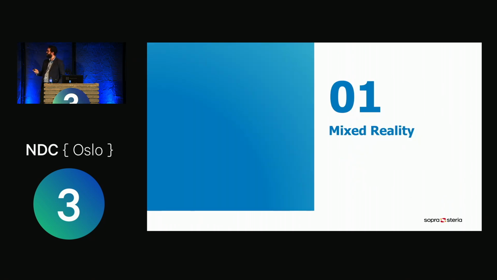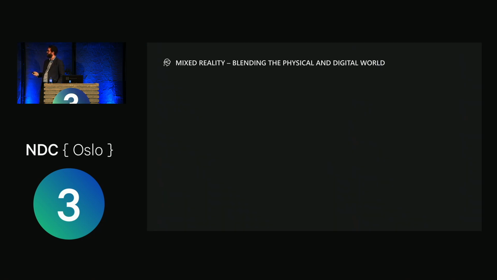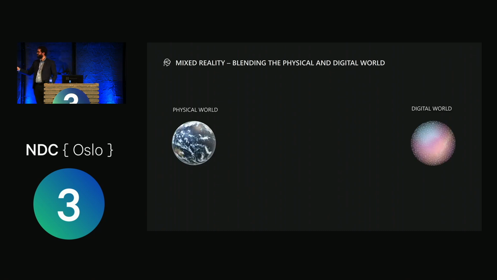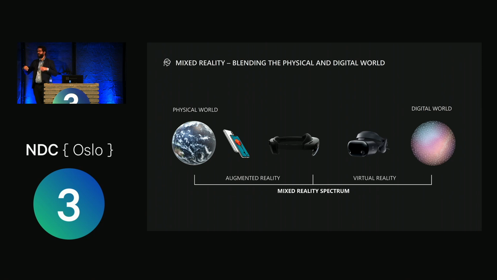So what is mixed reality? A lot of you already know, you've tried it. But for those who haven't tried a mixed reality device, mixed reality is this spectrum between the real world and the digital world. On one end, you've got virtuality, where you're cut off from the real world. You're in an imaginary world with no rules. And then you've got augmented reality, where you're having to deal with the real world, but you're mixing in digital elements. And the HoloLens 2 is on that side of the spectrum.